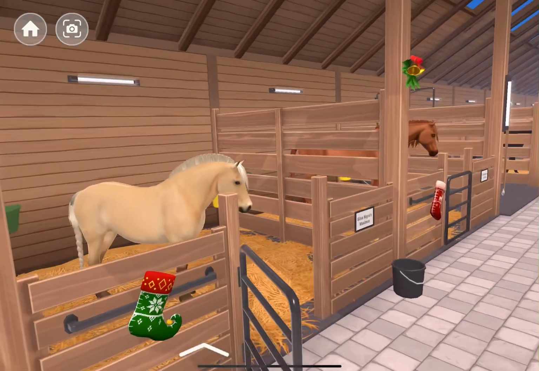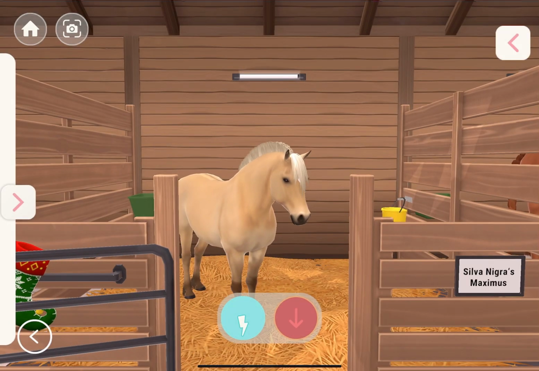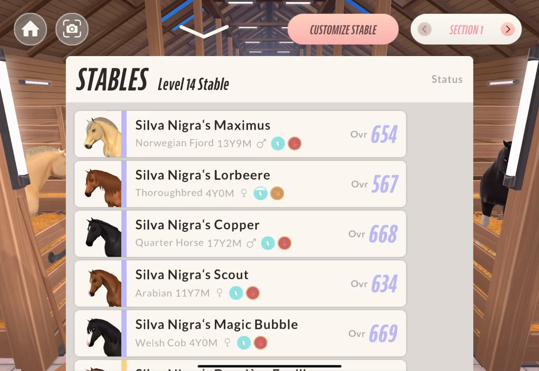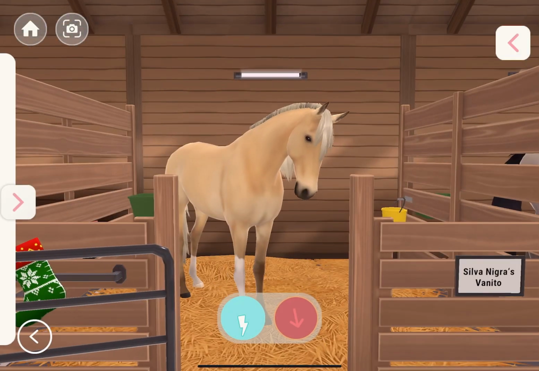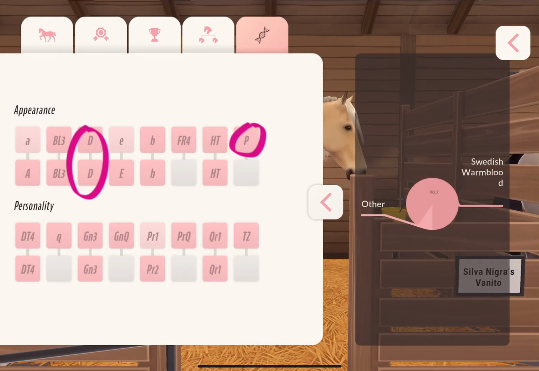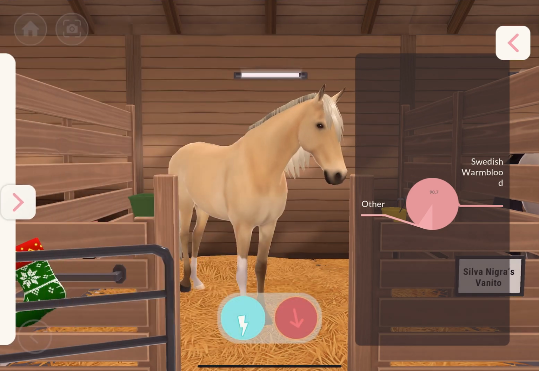So here I have my Fjord horse, and if we look at his genetics, he is a bay, he has a dun allele, and he has 2 Pangaré alleles. The Pangaré allele is also dominant, as you can see, so it's enough if it has only 1 of them. This is basically also what the genetics of my Grand Prix horse Veneto look like. He's a Swedish warmblood, and I bred this combination into him basically as well.